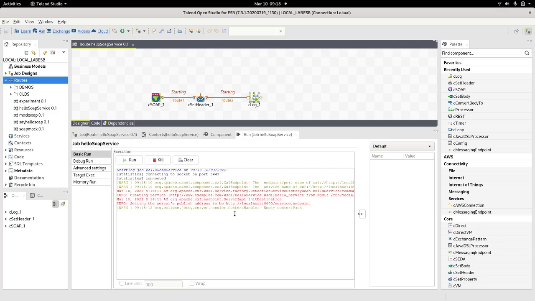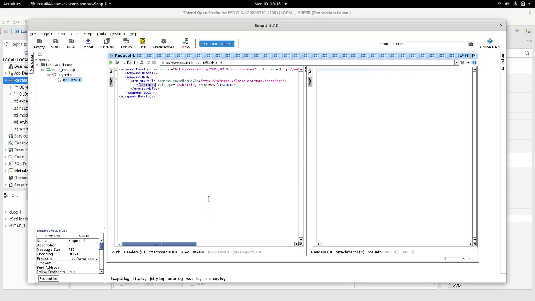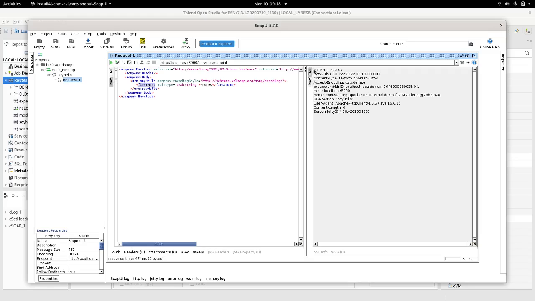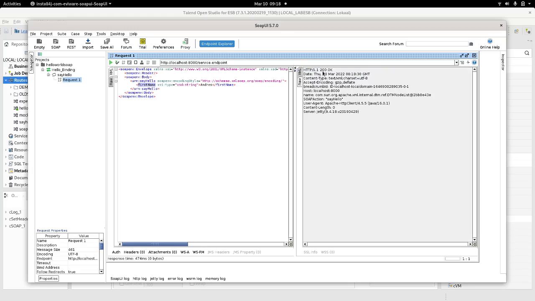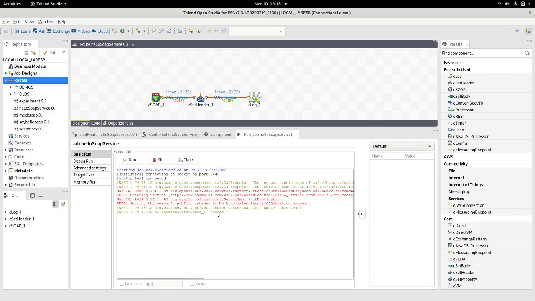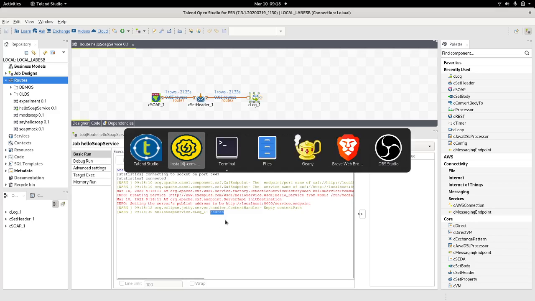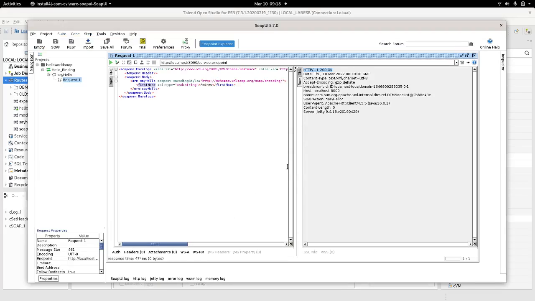And there it is running. Now I need to copy the endpoint from where it was deployed, bring that onto my SOAP UI, copy and paste it in the request address, and then fire it. So when I fire it, it says it's 200 OK, everything seems fine. But what happened with the name? The name is being printed here, but of course it's not giving a proper response, because we don't know yet how the proper response looks.